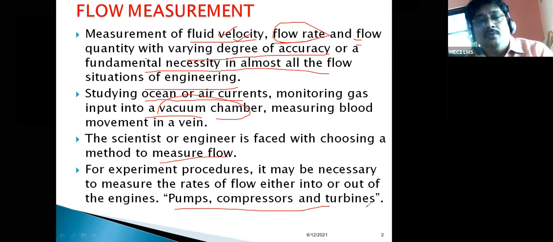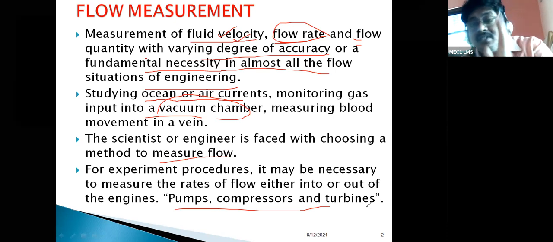That means water in and out. Maybe the pumps and compressors also. What is the function of the compressor? It will suck the air. Thereby the volume increases, the temperature decreases, the pressure decreases, right? When the air is sucked in, then in the second stroke the sucked air gets compressed.